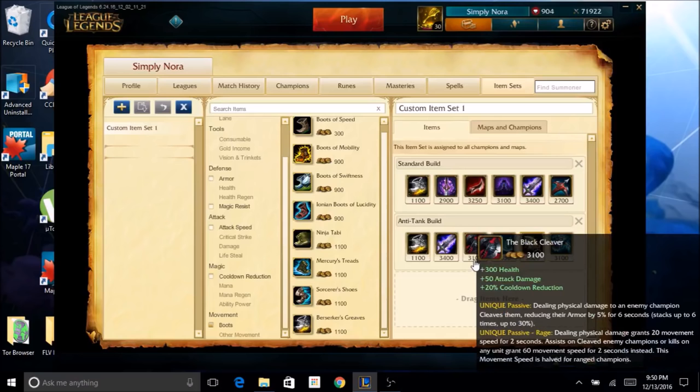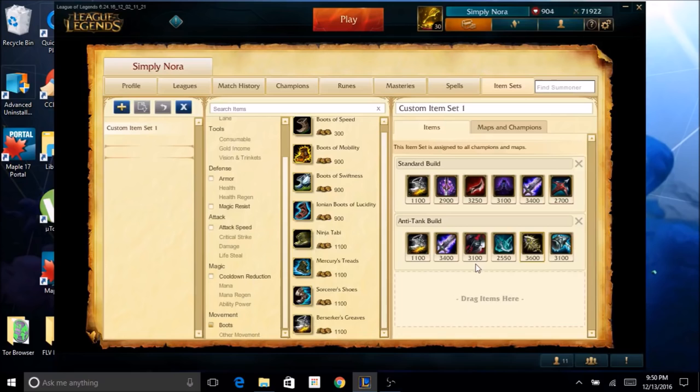I've tried this against Malphite and Singed. You will win. It's not like this only works on Malphite or Singed. It works on all the tanks, but I don't recommend going it against all the tanks, because if you can get away with it, then you wanna take the armor pen build instead, because the armor pen build is actually just a lot stronger, right?